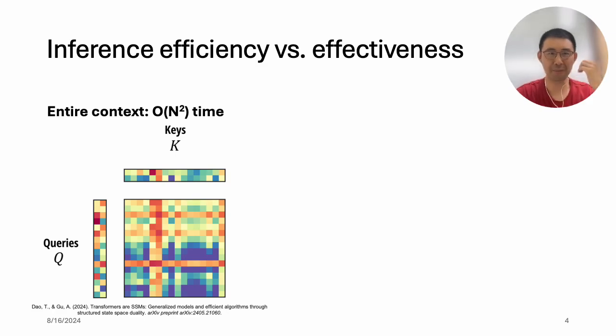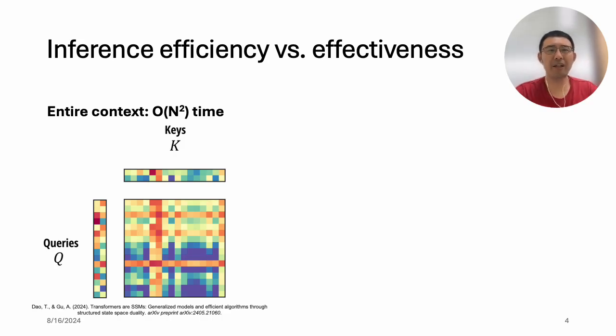So let's recall what the problem is that we're trying to solve. There is this quadratic n squared time complexity of the self-attention mechanism in the transformer architecture. What that means is when I have one token, I need to calculate the attention for every other token in the whole sequence. This is actually a bigger problem during inference time, because when we are trying to generate the fifth token, I need to know the first four tokens, and there's no way to know what the first tokens are before I generate the fourth token, right? In the training process, it is still n squared, but at least I can process it in parallel, because in an autoregressive training task, I already have the label, and I can do it in parallel. But in inference, I can't do this.